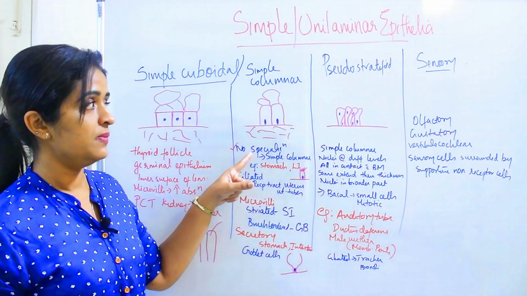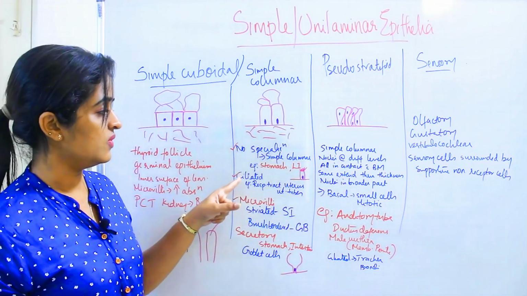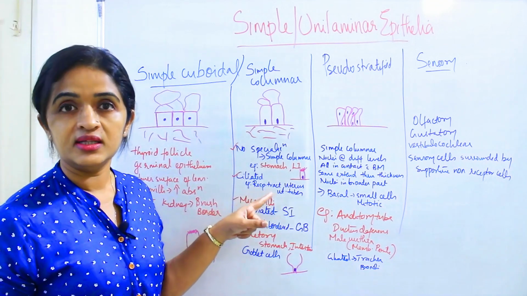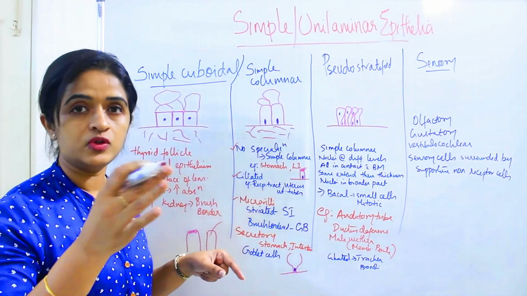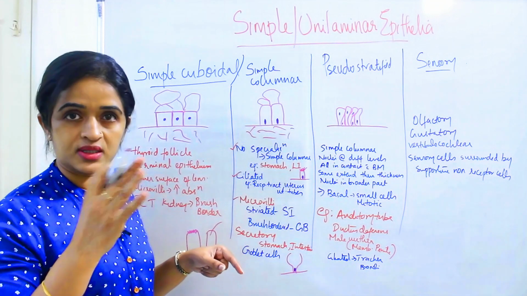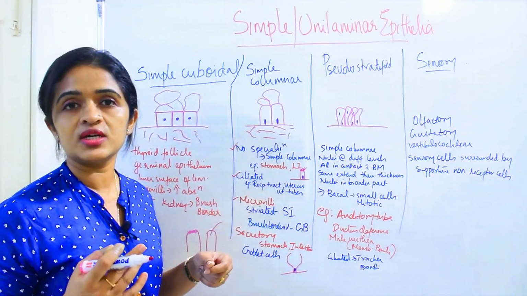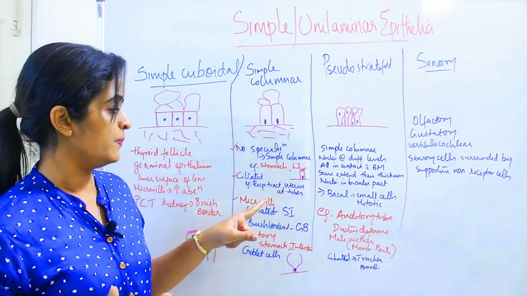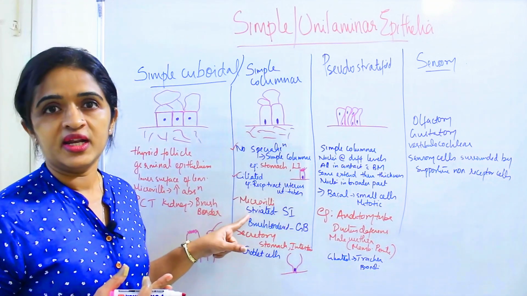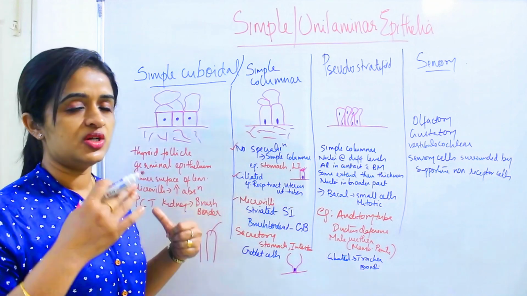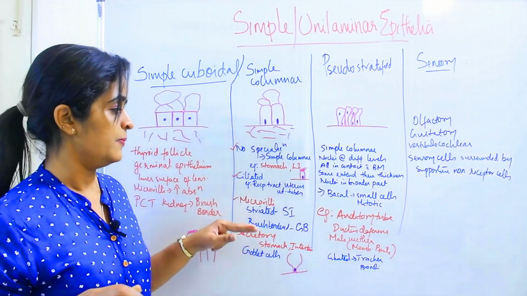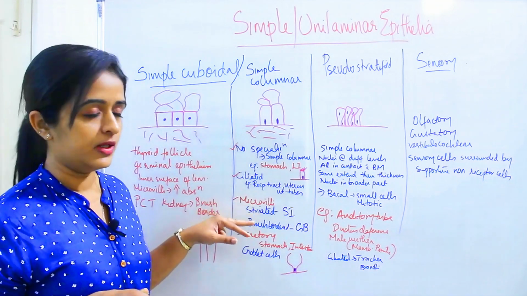Okay, so simple columnar usually you get in the stomach, whereas ciliated columnar, the hair-like projections, you get in the respiratory tract where you have to move the foreign bodies coming on the surface, and in the uterus and the uterine tubes in order to propel the ovum into the uterine cavity. Then microvilli we have already mentioned, when the surface is actually folded in order to increase the surface area. So that is what is meant by microvilli.